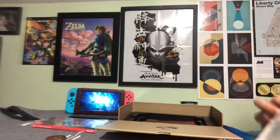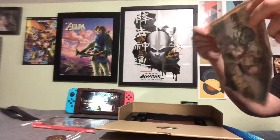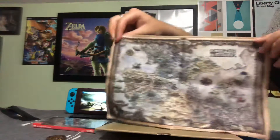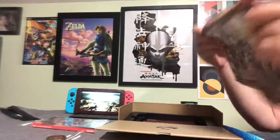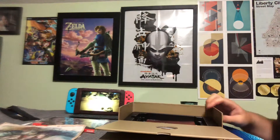A very nice two-sided cloth map, one showing the main characters and the other showing the beautiful overworld. I like the size of this — I wish they made more like these. Now there are the giant ones; I have a few hung up on my wall, so there's a good place for this.